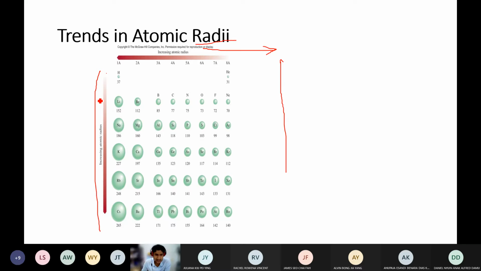Well, the opposite explanation applies. When we go from left to right across a period, the principal quantum number does not increase. That means the shape or size is almost the same, but they have more and more protons, or a higher atomic number. But when we go down the periodic table, from top to bottom, the principal quantum number will increase. Here is 3, here is 4, here is 5, here is 6, and in this way it is 7.